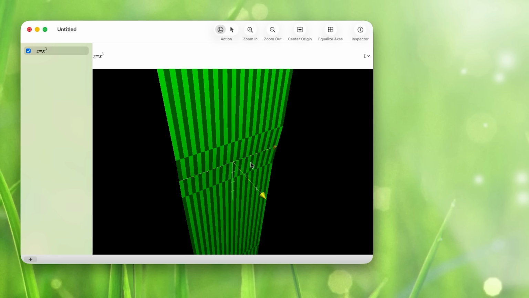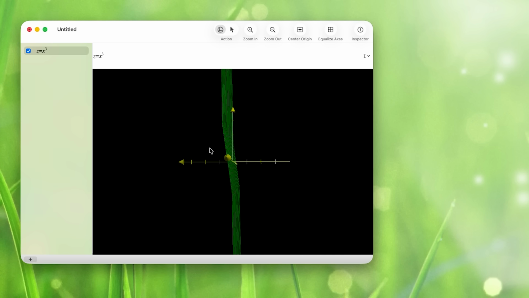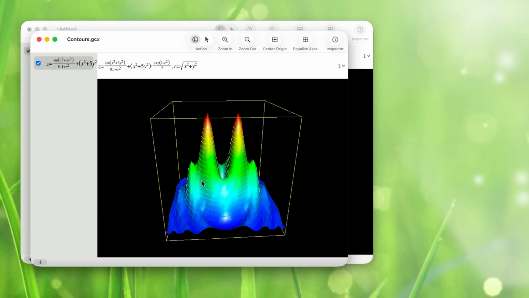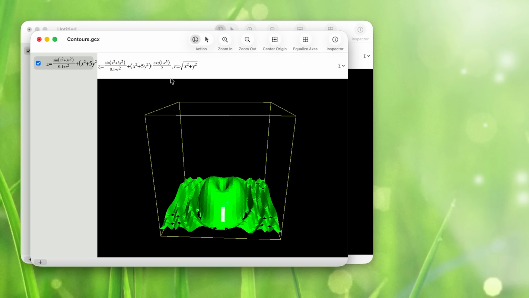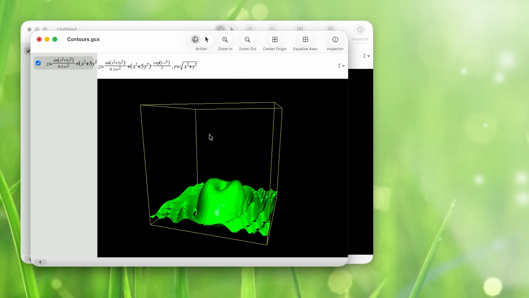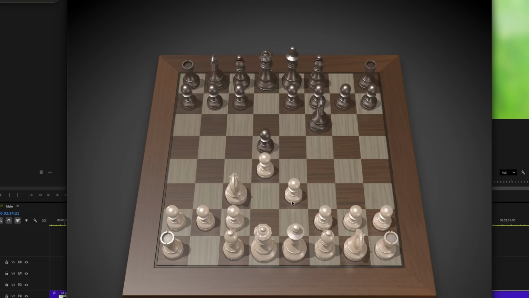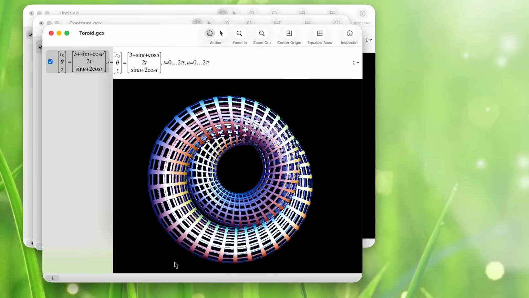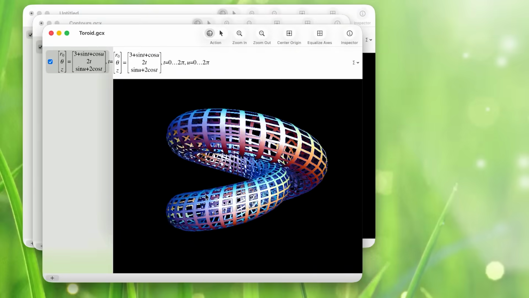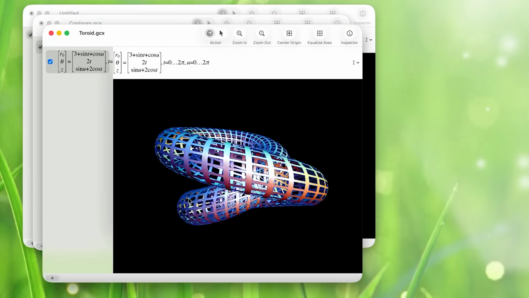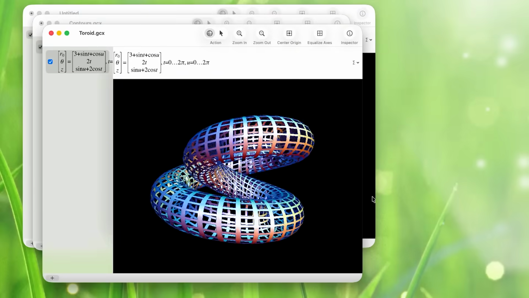Now I don't know much about 3D graphing, so here are some examples they have on here. This one's called contours, and I really like it. I changed one of the exponents from 2 to 5, and it changed drastically. Like, this is actually kind of fun. Aside from chess, this may be the best pre-built game on macOS. Now look at this really cool example. It's called a toroid or something like that. It's pretty trippy, like something you'd see off of Tool. This is legitimately cool, and the rest are also really cool.